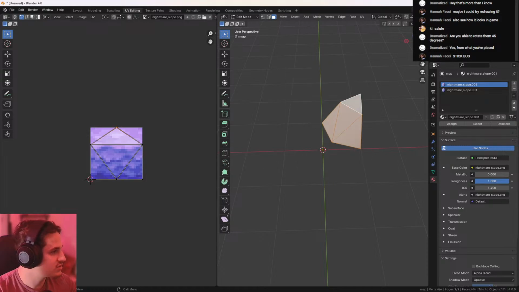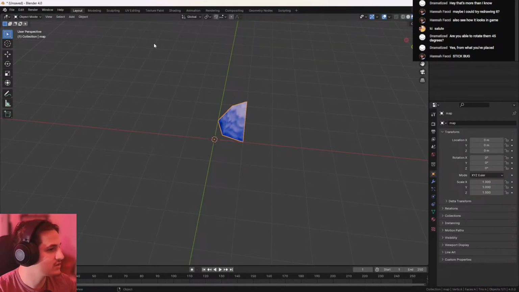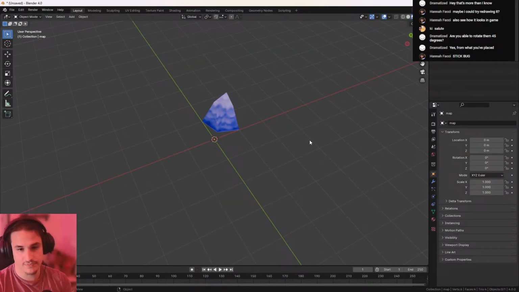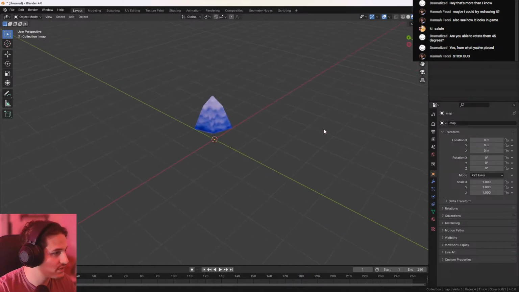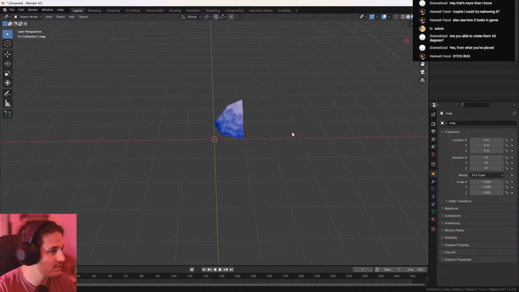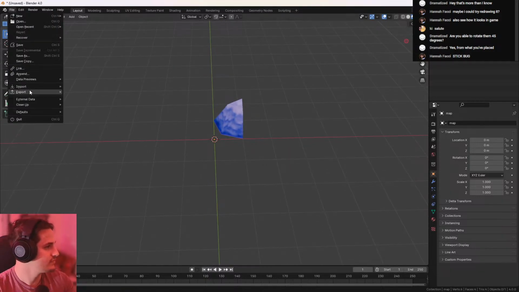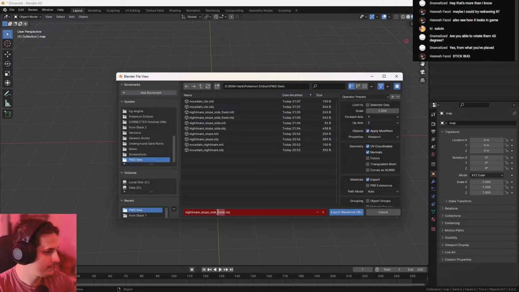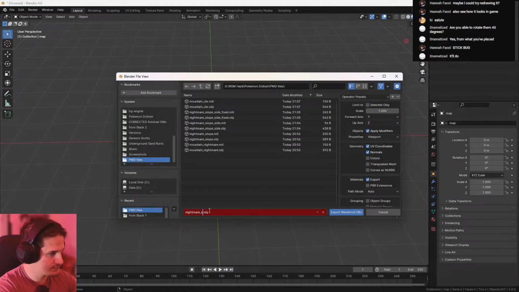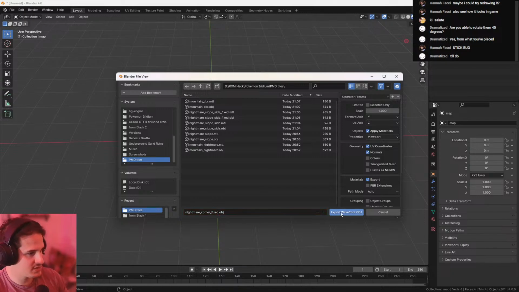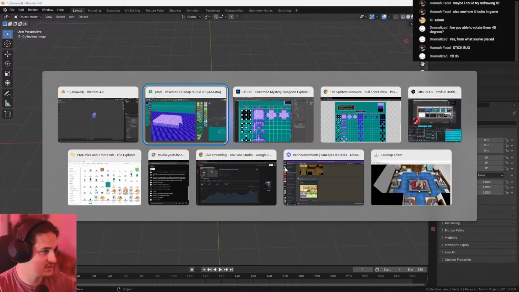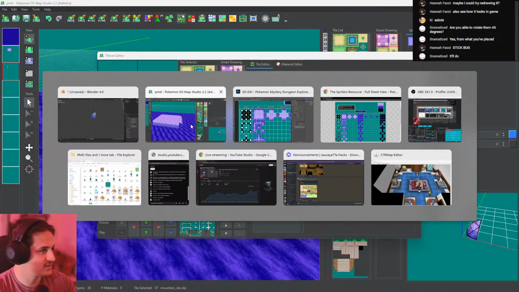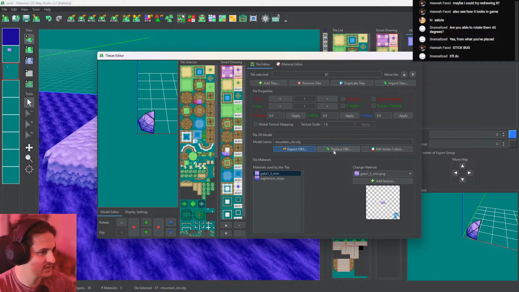So if I did this correctly, these should line up perfectly. Let's check what that looks like. That's not bad. It's a little bit warped in there, but you know what? It is what it is. Yeah, for the first time doing this, and especially because these textures are not meant for these objects, it's not terrible. It's not terrible.